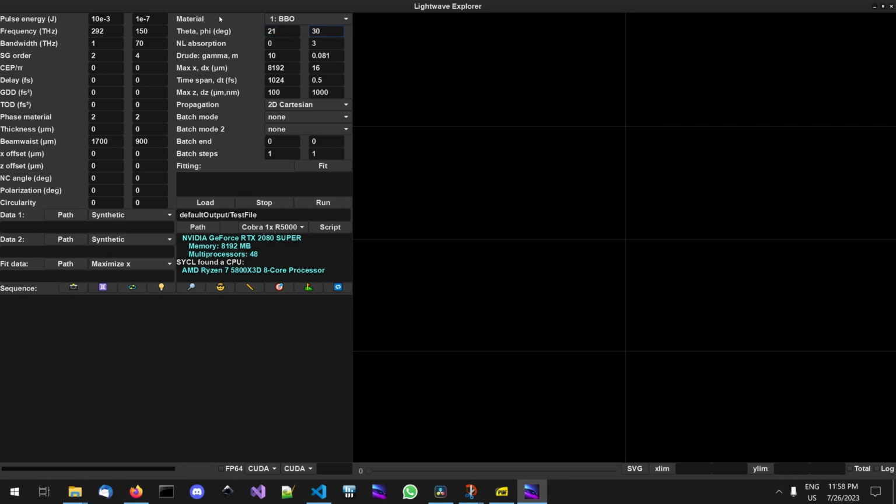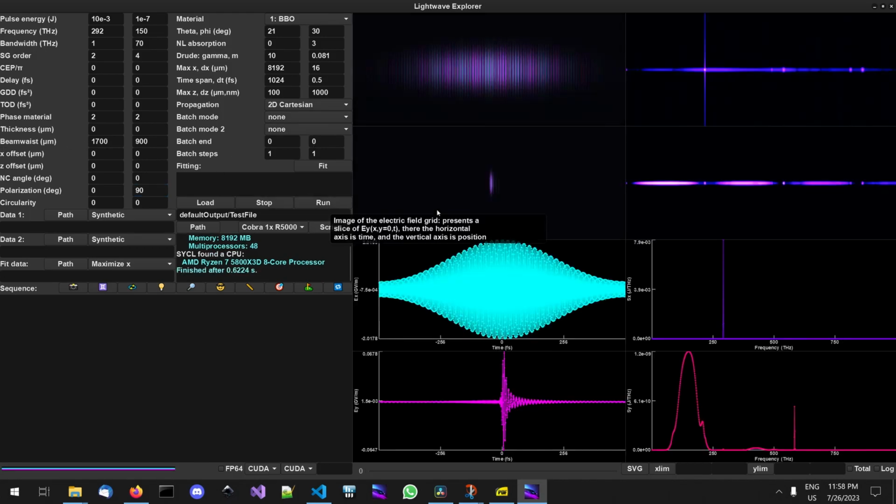So again, type 1. And the only thing that we have to take care of now is to put our seed pulse on the correct axis. So this is roughly set up as an optical parametric amplifier. You can see not too much is happening at the moment because it's a very thin crystal, but you can already see this much bandwidth passing through 100 microns of BBO. The pulse comes out pretty distorted already, and you can see the pulse shape.